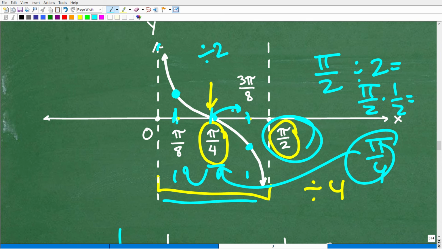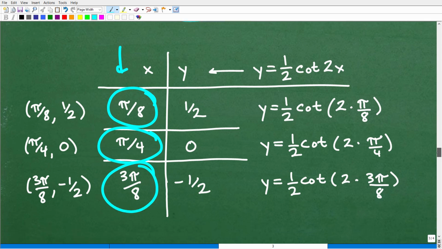Now again, I'm going over this quickly because this is not the complete, full instruction that I would show you, for example, in my class, but hopefully you get the idea. These are the x values. What we need now is the y value so we can have full coordinates to plot, so we can have a lovely curve here, a nice cotangent graph.